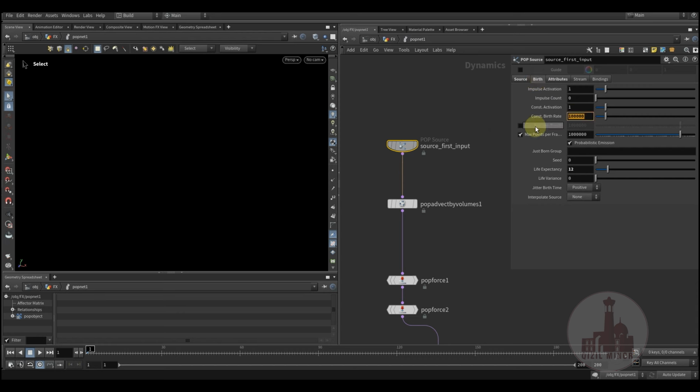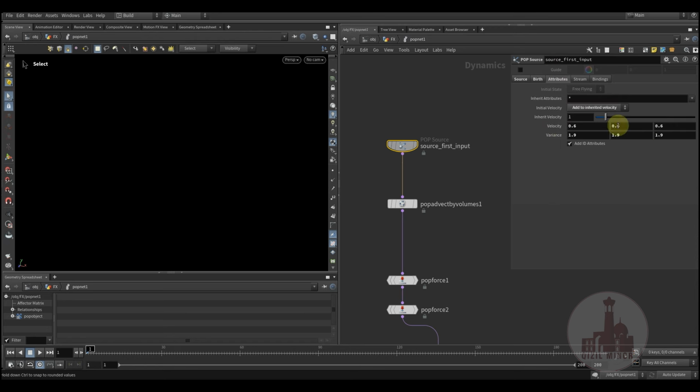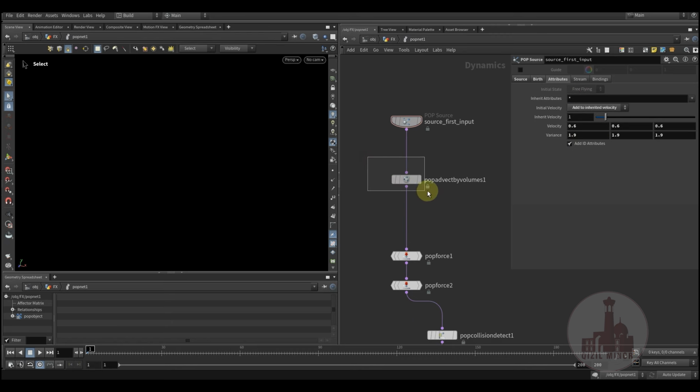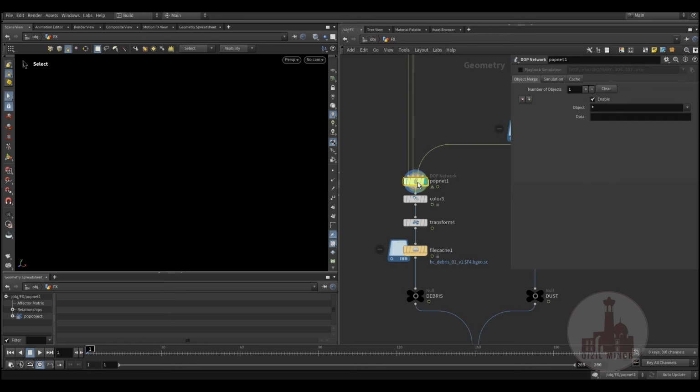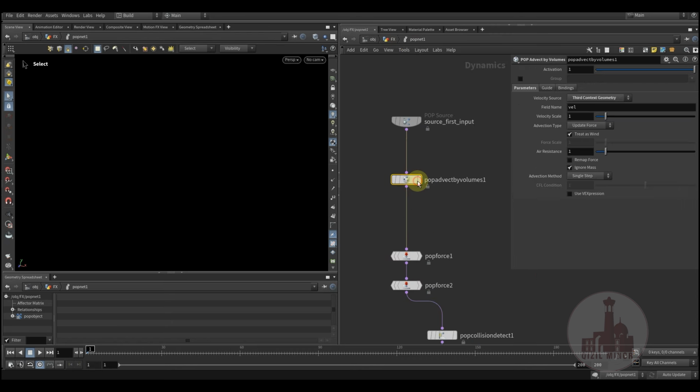Some bigger values, a lot of particles with some lifespan and attributes, again add to inherited velocity, okay, that we've created. And then we have pop advect by volume, which is the third context geometry. As you see, this third one, the rest is the same.